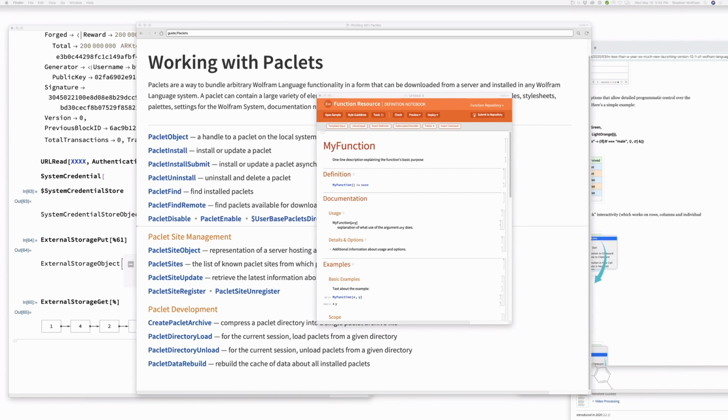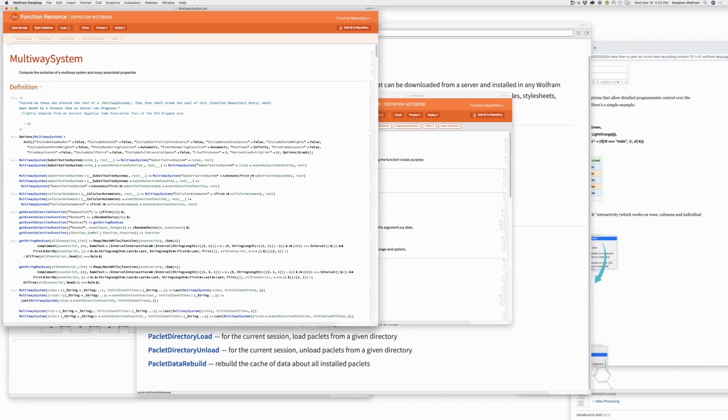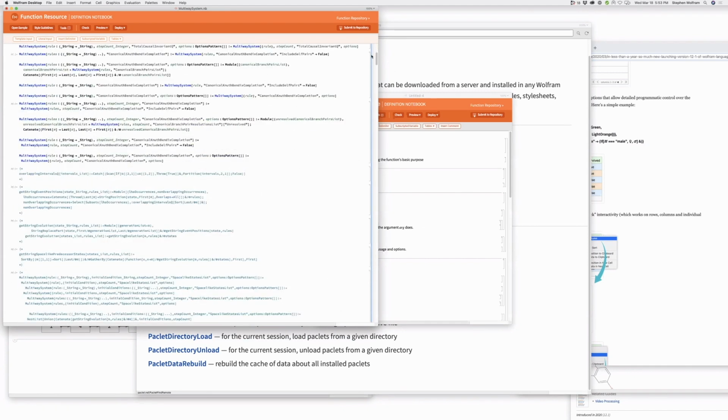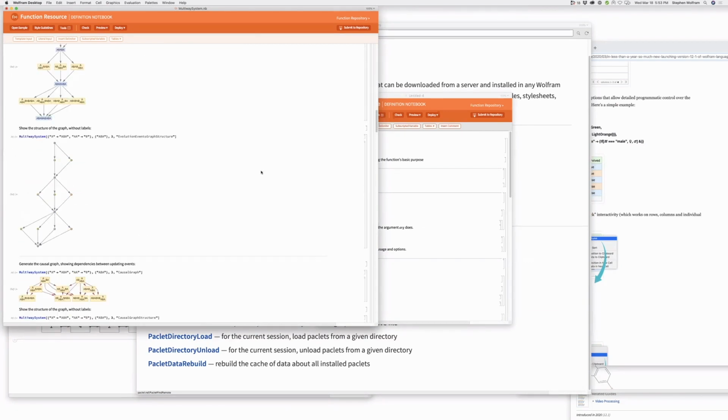Here's an example. This is a big complicated function that implements things called multi-way systems, which you would know about if you'd read the NKS book carefully. There's a lot of code here, and lots of documentation, examples, et cetera.